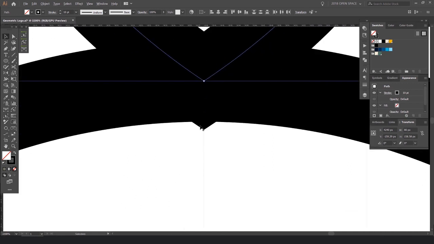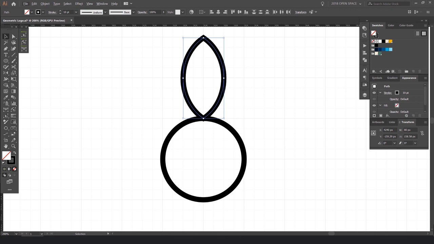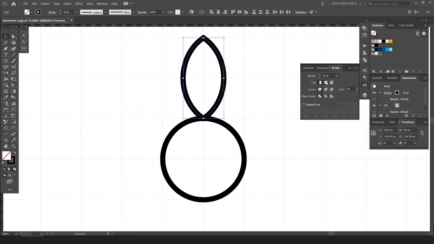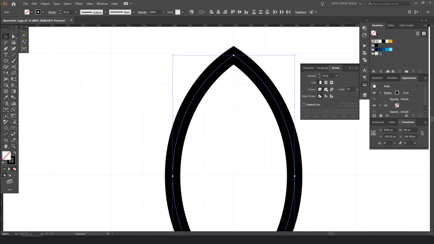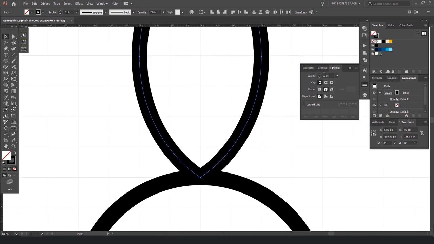So you can see here, just be mindful of the part of the shape. What I'm going to do is actually round that off. So I'll go to my stroke panel and I'm going to click on the round cap. You see in the cap section, you got 3 options. Click the middle one to round the caps off. Make sure you select the shape. And you want to round the corner.